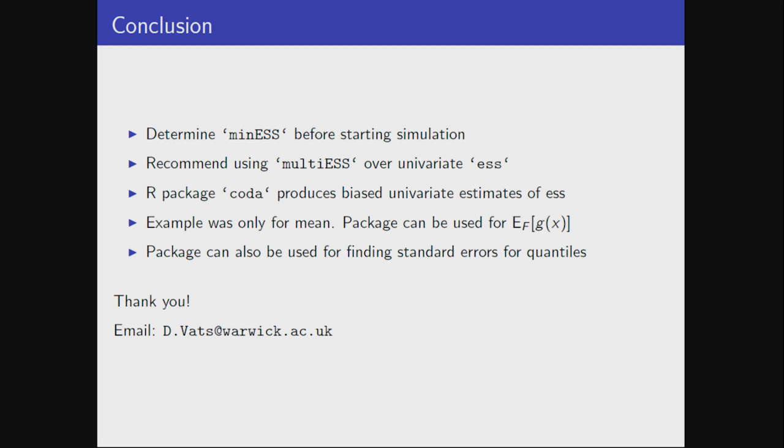Now, of course, there's this really cool CODA package that's really famous for MCMC and does a plethora of things. It also estimates effective sample size, but doesn't use consistent estimators. It uses a bias-only univariate estimator. So we think that using these consistent estimators that also can be used in a multivariate way is hopefully going to be better. Now, the example I showed was only for the mean.